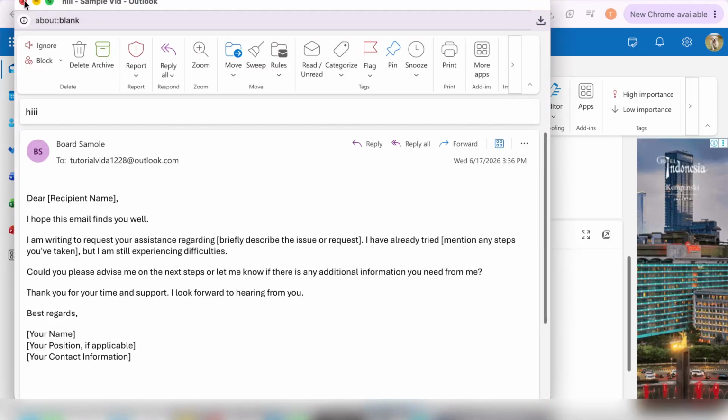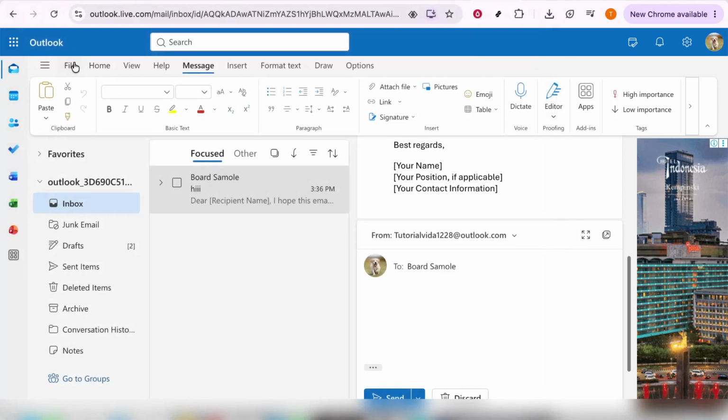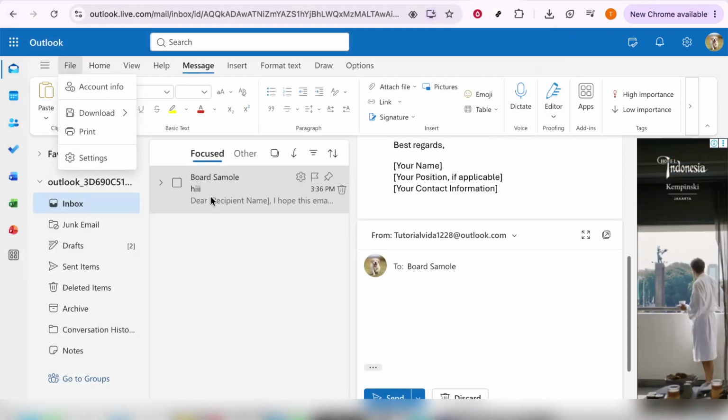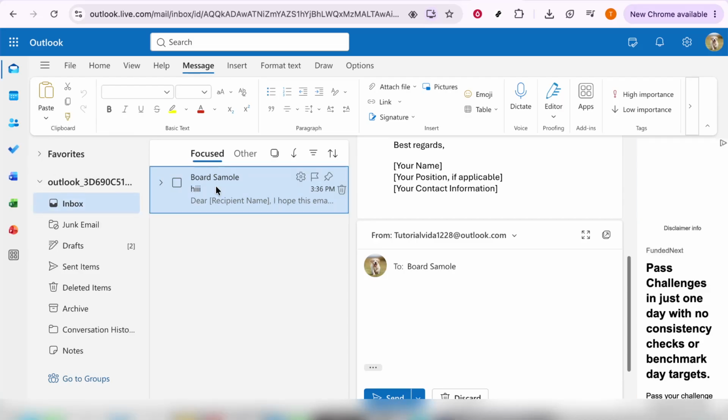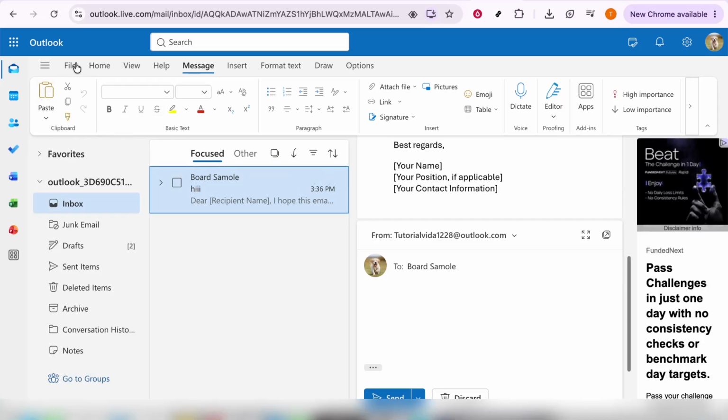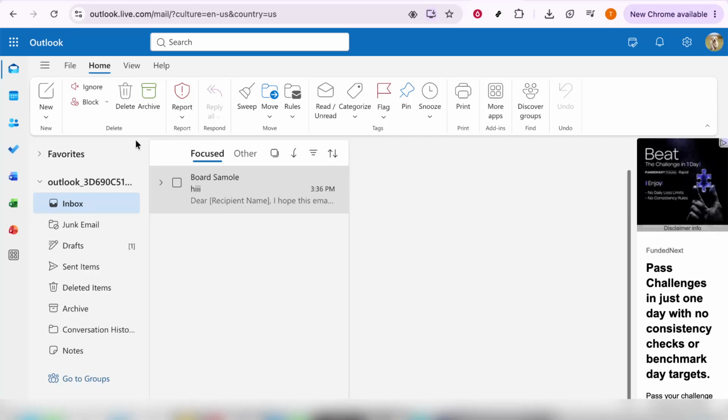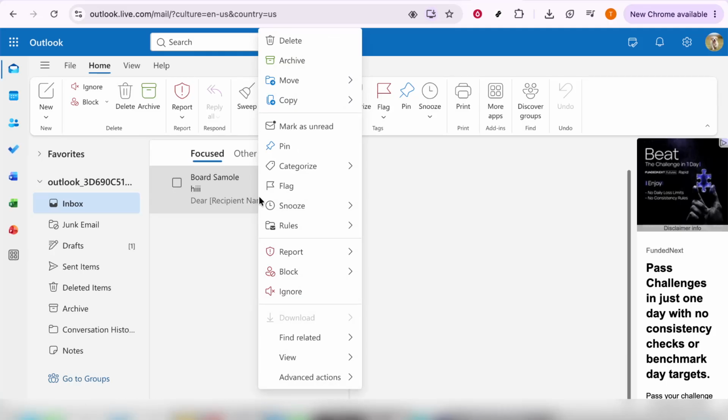By default, it will usually head straight to your Deleted Items folder, which acts as a temporary storage place before permanent deletion. It's important to remember that moving an email to the Deleted Items folder doesn't completely erase it just yet. Outlook gives you a safety net by allowing you to recover emails if you change your mind. However, to permanently delete emails and free up storage space, you'll need to clear out the Deleted Items folder periodically.